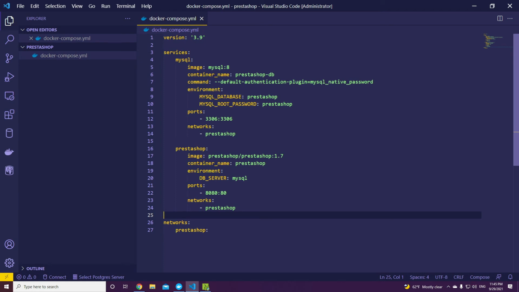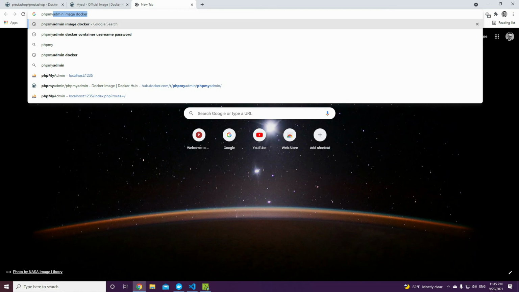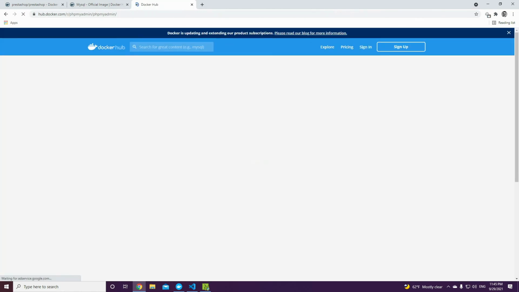Well, you know what, actually, if you are searching for this topic, you're probably familiar with all this stuff. Just in case, I'm giving some additional information here. Okay, so if you want to inspect all these tables and see the structure, you can set up phpMyAdmin. Let me type it here, phpMyAdmin image docker.